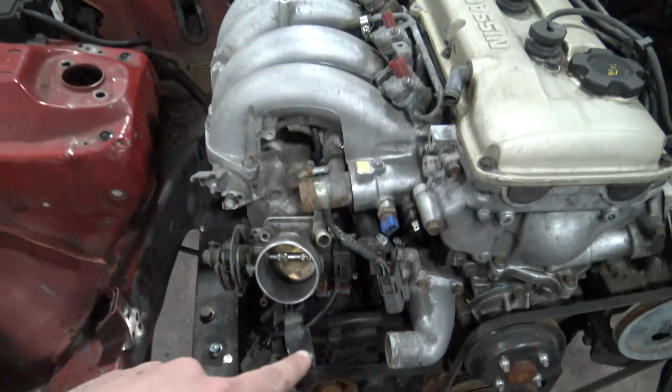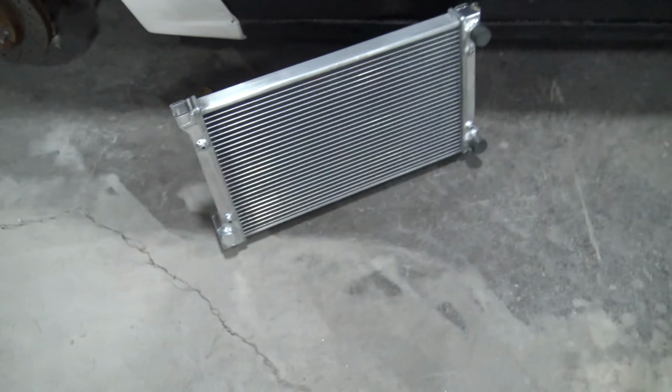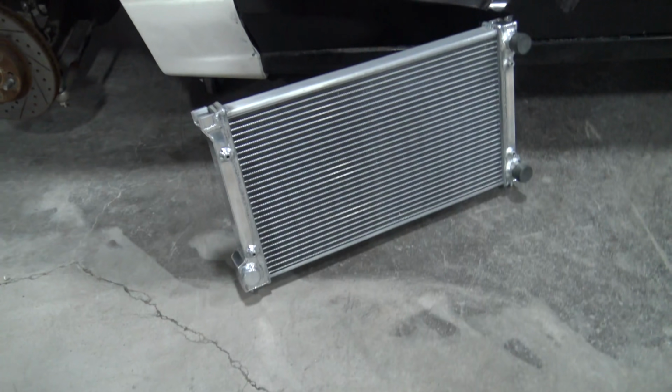And no, I wasn't about to V-mount it. I don't have that much room. The other thing that kind of makes it weird is the fact that the inlet and outlet are on the same side. They're both on the passenger side, which yes, we could run a crazy hose like down and over and use a typical cross-flow style radiator, but I didn't want to have to. So after much research, I managed to find out that a Mark II Golf VR6 radiator was our best bet. This dinky little thing right here. So it's definitely not the biggest radiator in the world, nor the thickest, but it was the best fitting thing I could find, and it was cheap.